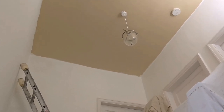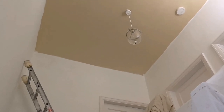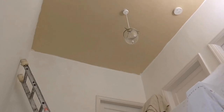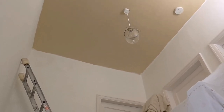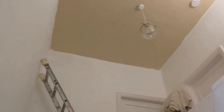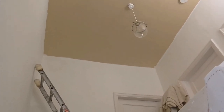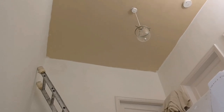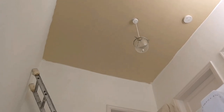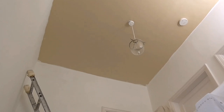Now this was, I'm not sure, I'll have to have a look, but possibly 12 months, maybe longer, could be 2 years now. So he had a problem with the gable end leaking. He asked us to leave the job, wait till he's got the gable end fixed, and when he's got a bit more money, we can do a bit more work for him. So today, we're here to paper the ceiling for him.